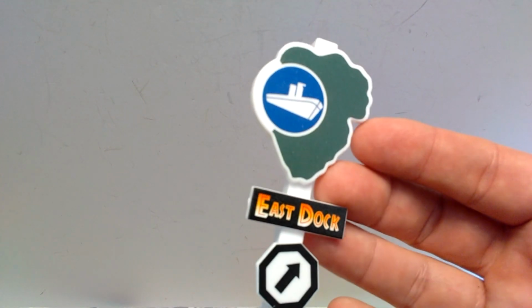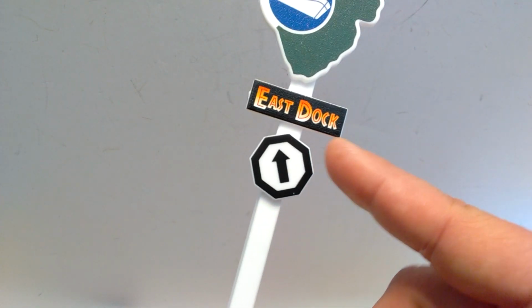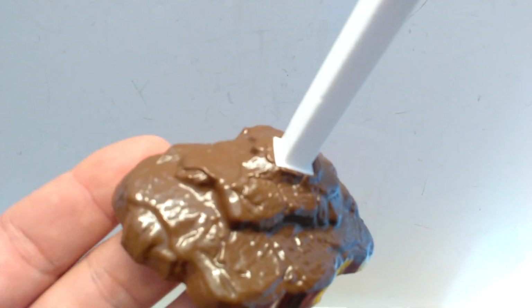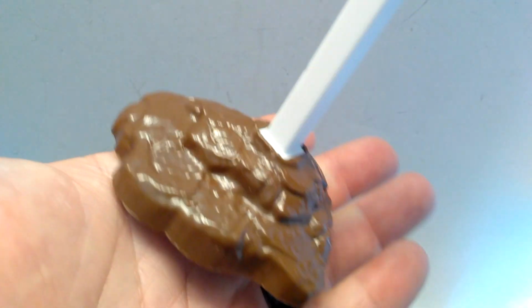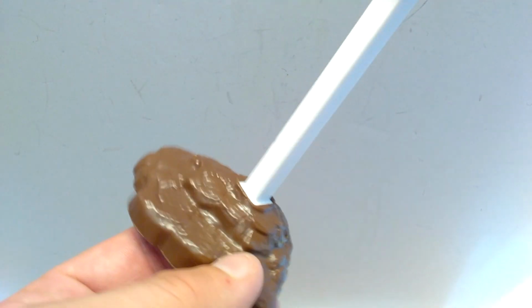And then as far as the extras of the Dilophosaurus, we also have the East Dock sign, which is really cool, very nice looking, very high quality appearance to it. You can even spin the arrow just like in the film. And then you have a little muddy area down here, because of course this scene is taking place in the middle of a storm where the rain is just kind of muddying up everything. So this is very nicely done. Very nice addition is having that muddy area to put the sign in.